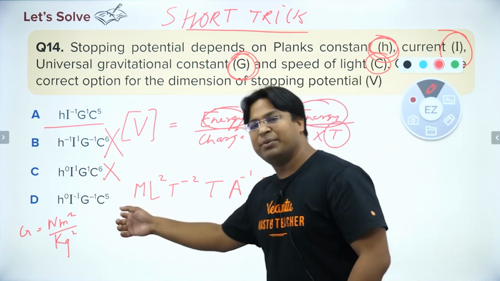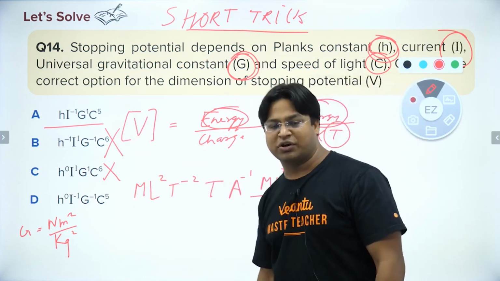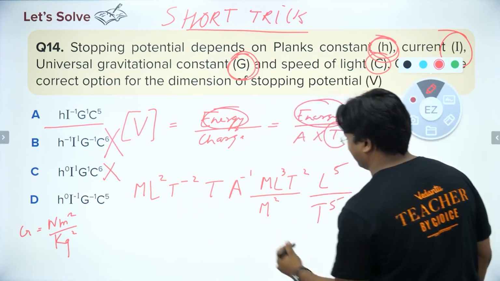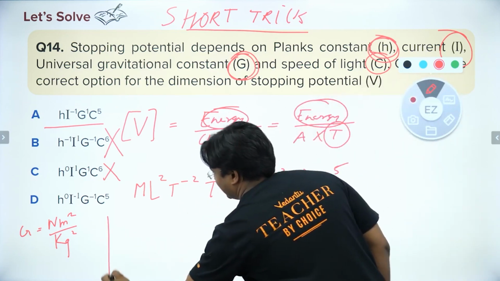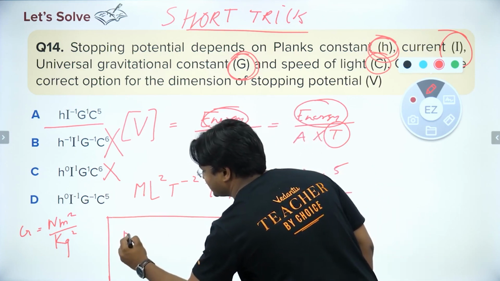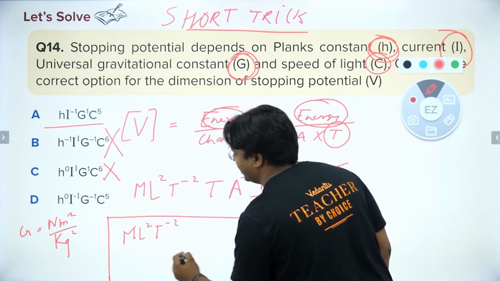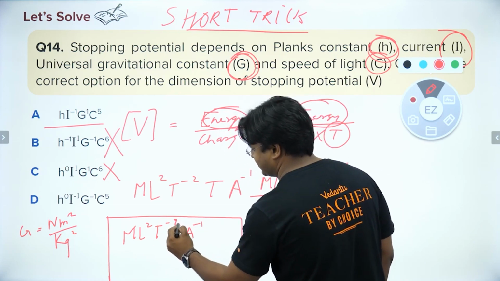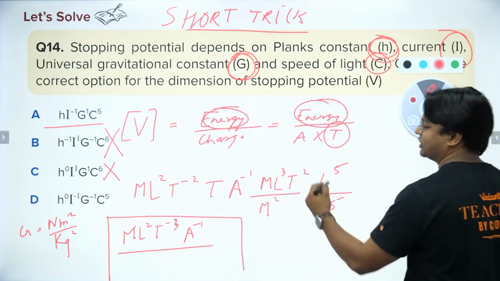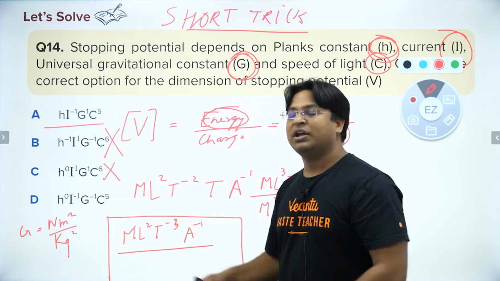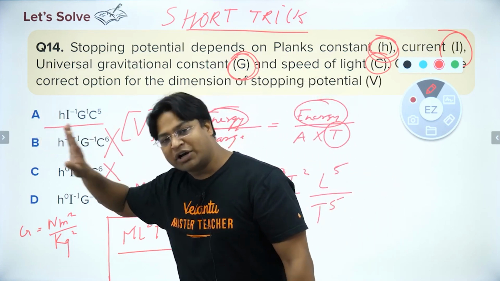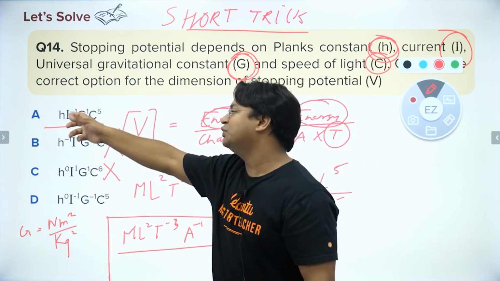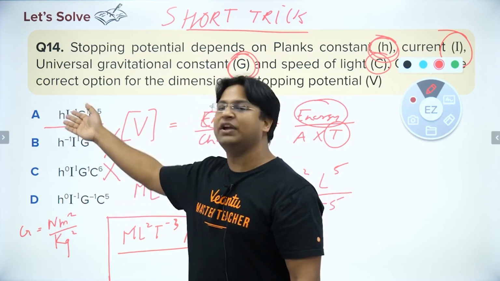Okay, so check whether we are ending up with dimensions of potential or not. Are we aware of the dimensions of potential? Yes, we are. This should end up like the dimensions of potential. The dimension of potential is energy, which is mL square T minus 2, divided by charge. Charge is ampere time, so A inverse. So this whole calculation should end up in this one if this is the correct option. It will not happen like that, so this is also incorrect. D will be the correct one. Incidentally, if you happen to check D instead of A, you will get the answer.